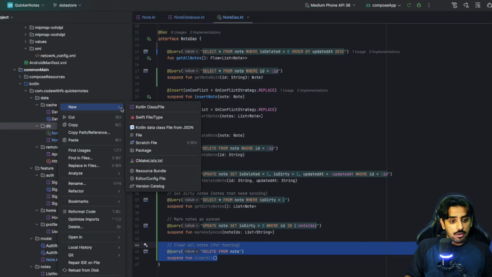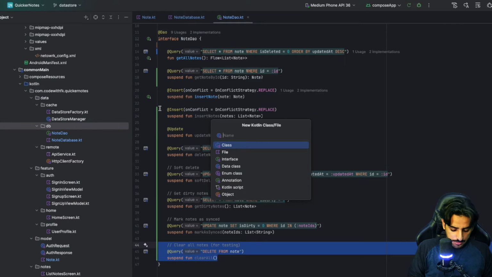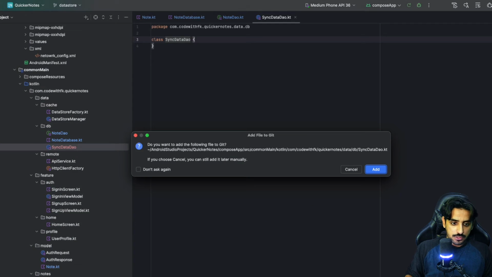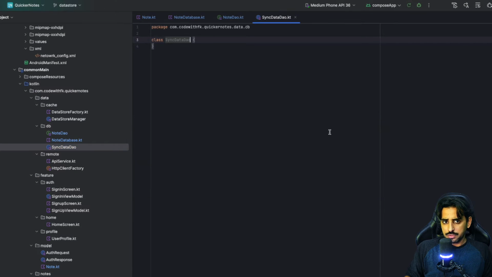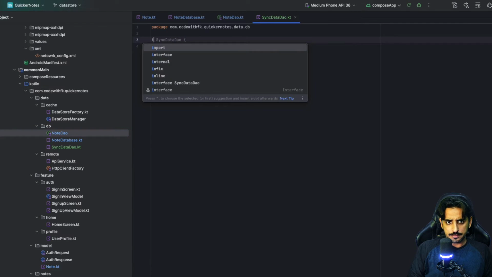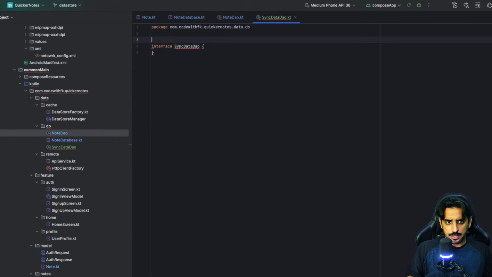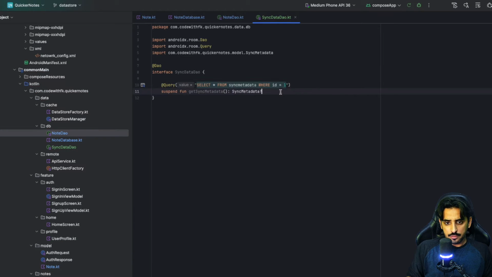Along with that, we also created one more file, like I said, that is going to be the SyncMetadata DAO. The SyncMetadata DAO should have a couple of functionalities. It is going to be an interface, and that is also going to be a DAO. Inside that, we should have a query. This is basically getting the sync metadata.